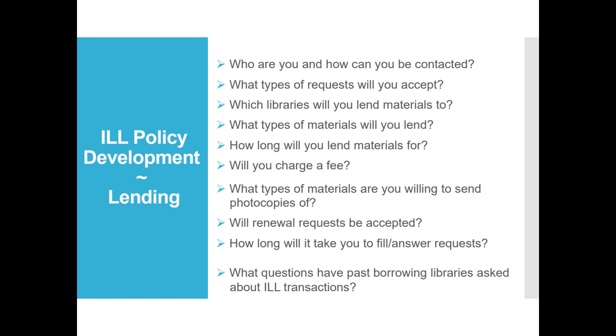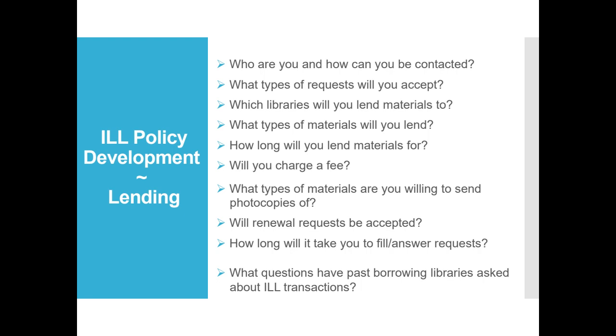So the same goes for lending. Some questions you might consider. Who are you and how can you be contacted? So who's the person who does ILL at your library, the main contact? You want that information in there. There's a place in the policies directory in WMS, and I'm going to show you that in a little bit, where you can place that information.